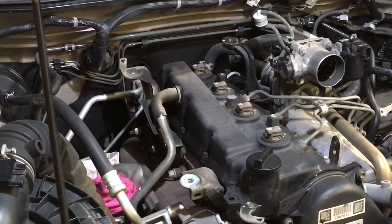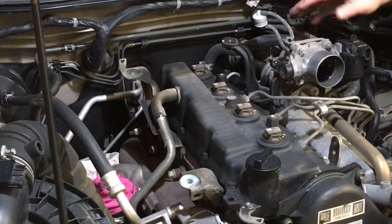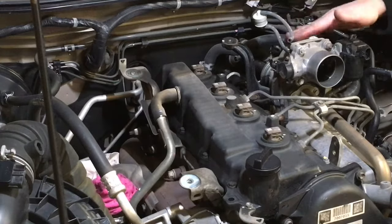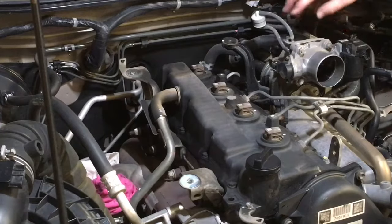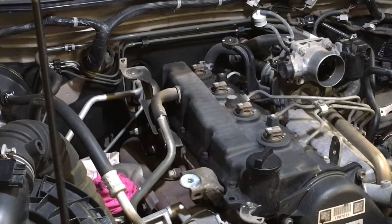Now on the Euro 4s, there's a heater pipe that comes behind here that's bolted on the back of the EGR valve. It's a bit different. Euro 3, this is further forward. Really easier to get the EGR and everything off. So we'll get to all that. We're going to do that now anyway. And that's why I picked this vehicle. Don't be mistaken, it's going to make it look really easy. I'm going to try and make it look hard because it's so easy.